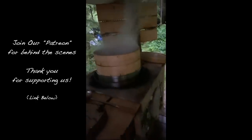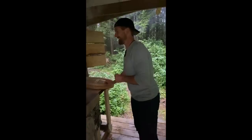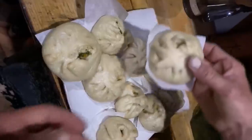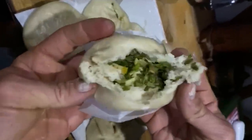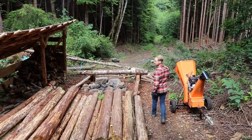Homemade Chinese baozi in the bamboo steamers. Are these going to be good? Okay, these have to be delicious because I've been to China before. You had authentic Shanghai. Best ones I've ever had in my life. All right, here you go. Let's go. Put it in there. Okay, fresh out of the steamers. Let's see how we did here. Ooh, looks like baozi. That looks good.